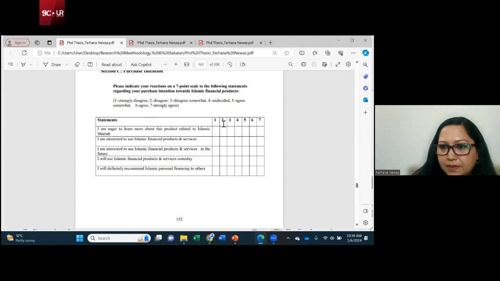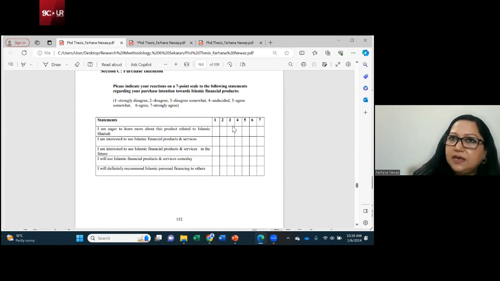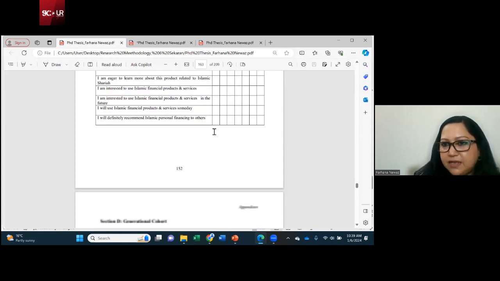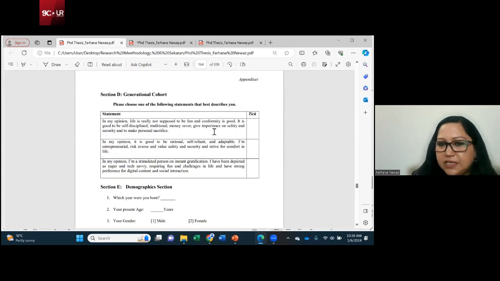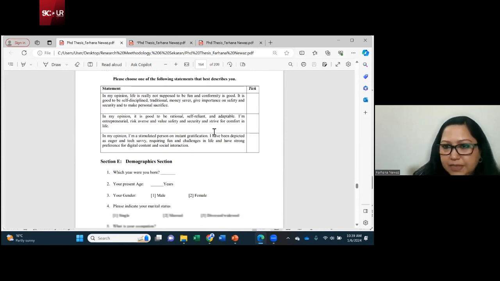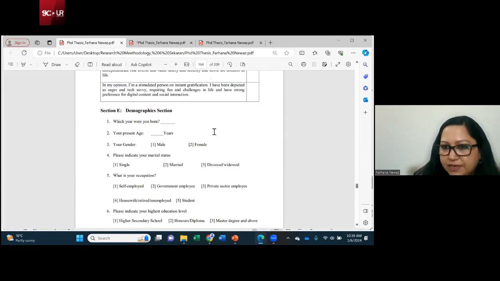So it is better if you go this way. This is the proper way to measure the variables, rather than using ABCD, because then you will not be able to justify it properly. Yes, noted. So use this way, and as you read more, you will understand it. If you look at previous studies, how they did it and why, the justifications are there. It is better to use the 5-point Likert scale rather than an MCQ type of question, which will be tough for you to measure later on.